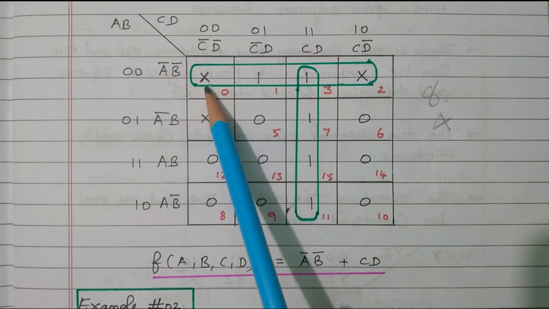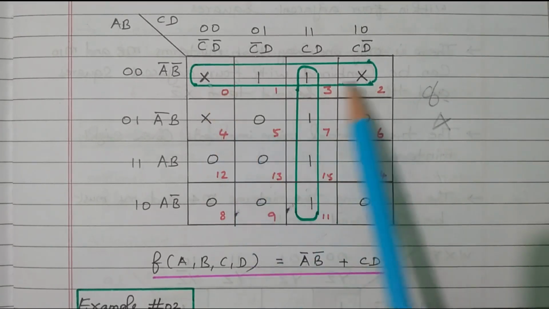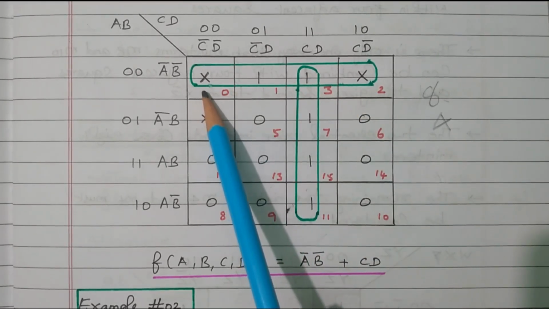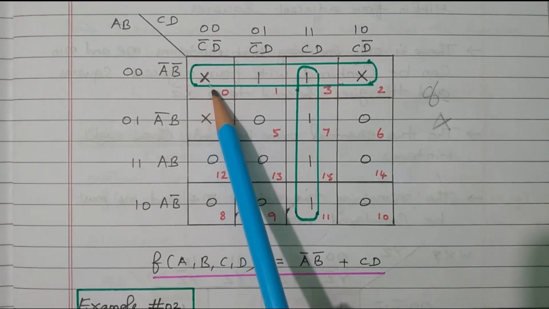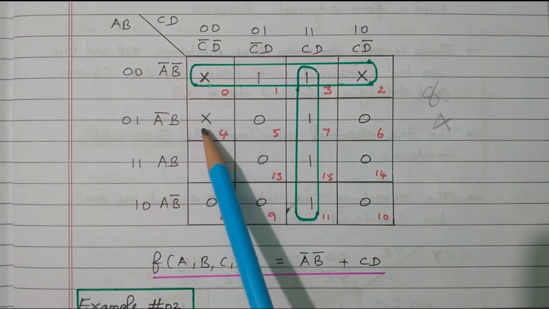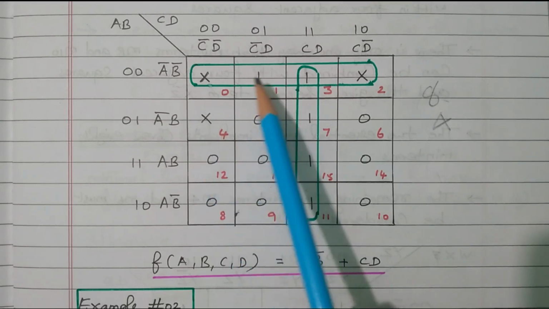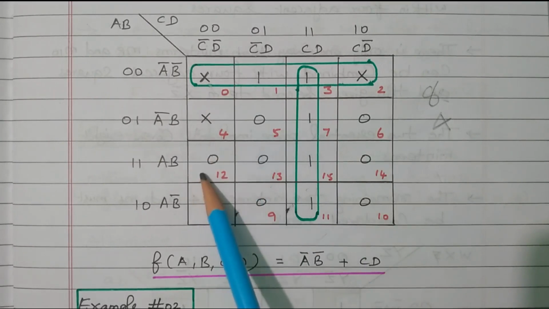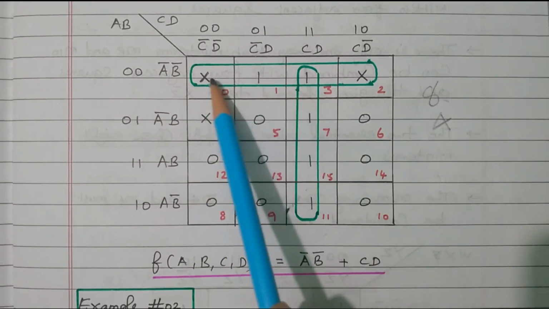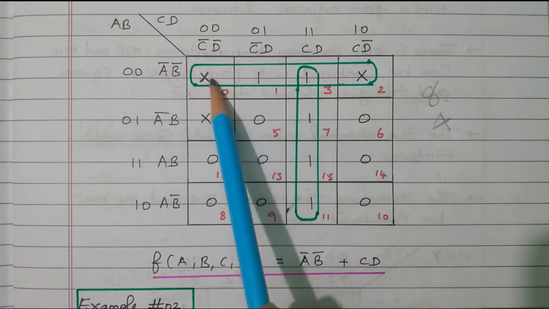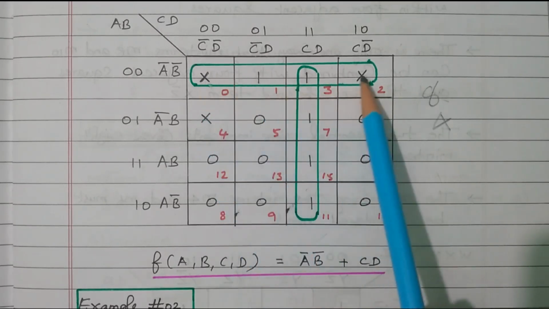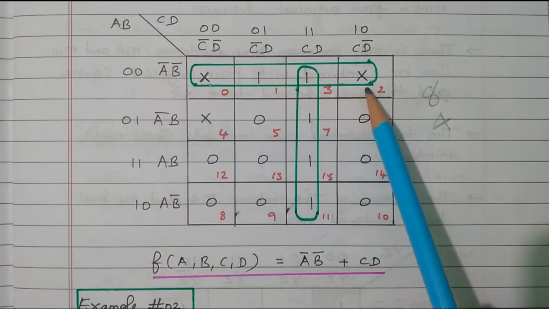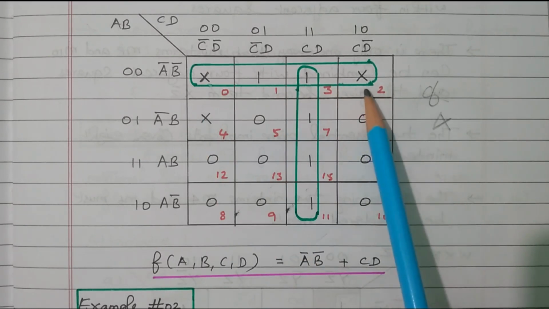While grouping we are taking into account the don't care condition. While grouping, if required, we can take the don't care condition, and at the same time, if you are not able to group it, it's not a matter. It is not necessary to group all the don't care conditions. If we need, we can take them for the grouping; otherwise, we can leave them. So while grouping these two, we can group with these don't care conditions, so that we get the four variable grouping. With four variable grouping, the terms will be reduced.